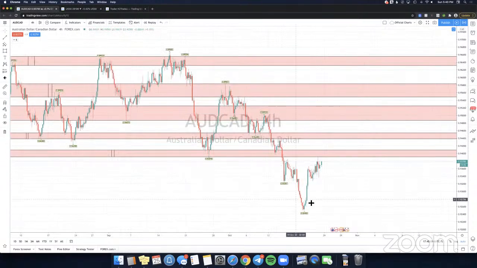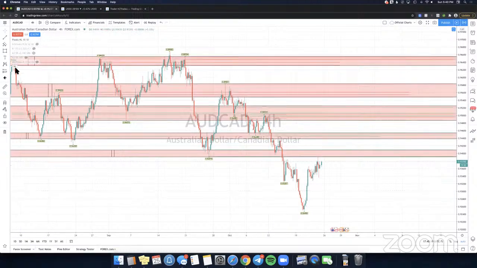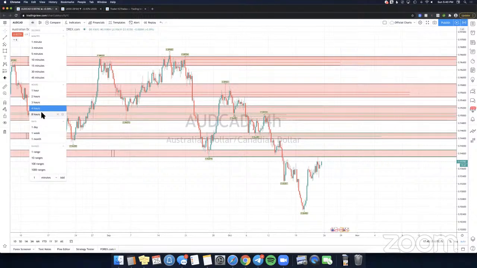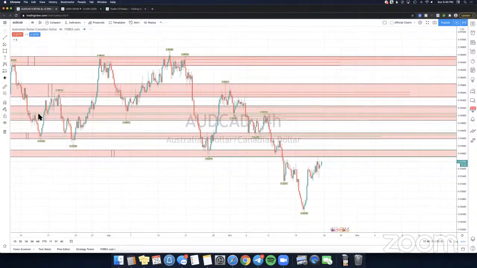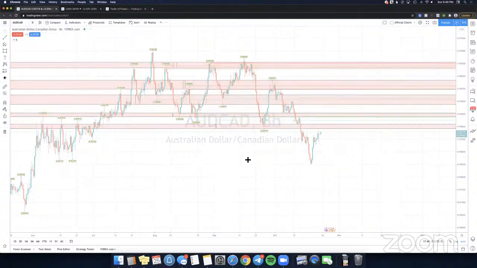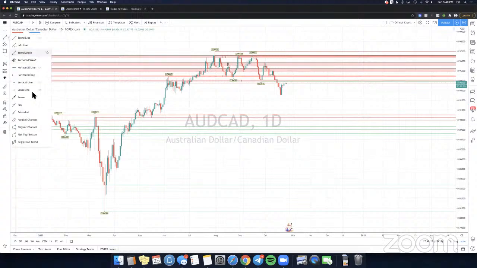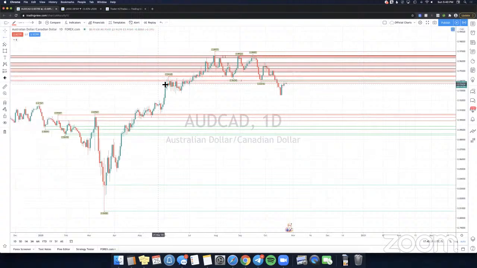As you can see right here, we don't have a lower zone. So in order to get that lower zone, I'm going to turn the indicator back on. I'm going to go in the higher time frame. We're currently on the 4 hour. I'm going to go in the 8 hour. There's nothing there. I'm going to go in the daily. And as you can see right here, there is a zone. So there's one zone right here. I'm just going to draw a horizontal line just to have that in mind right there. But the real zone is going to be way down here.